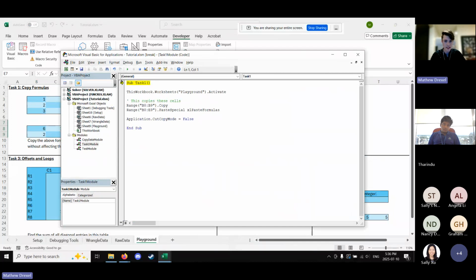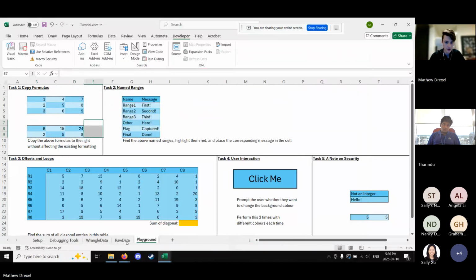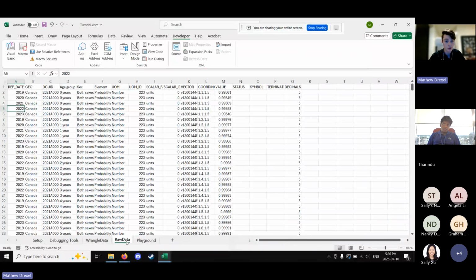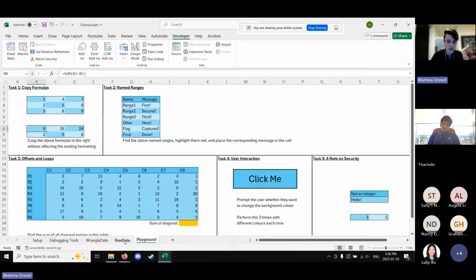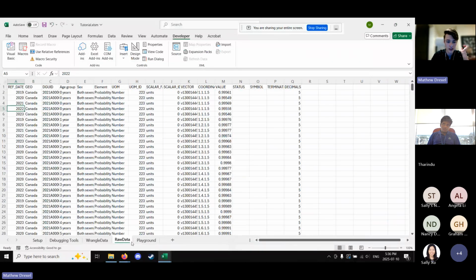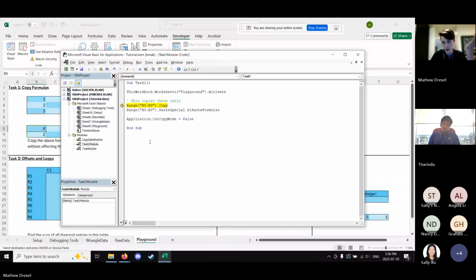This would come up with this yellow line, and we can move this around to show what line we want to be on. So if I just go in order, if I press F8, or if your computer has some sort of lock on it, it might be Function F8, we skip the first line. If I press F8 here, and let's say click here, it runs that line. Now watch out. You want to make sure that you're not disorienting yourself, right? If you click here and then press F8, it's going to copy the wrong thing because we're in the wrong place. So make sure that you always go back to where you're supposed to be. Don't run your macro out of order.